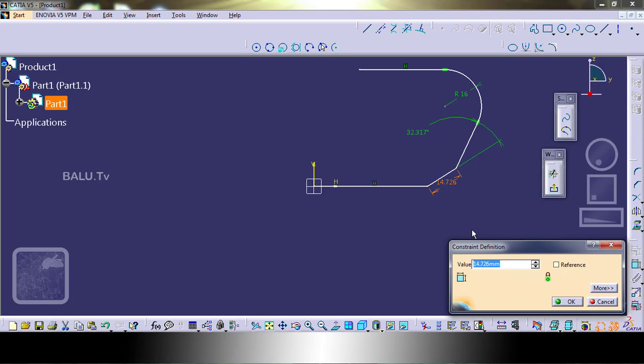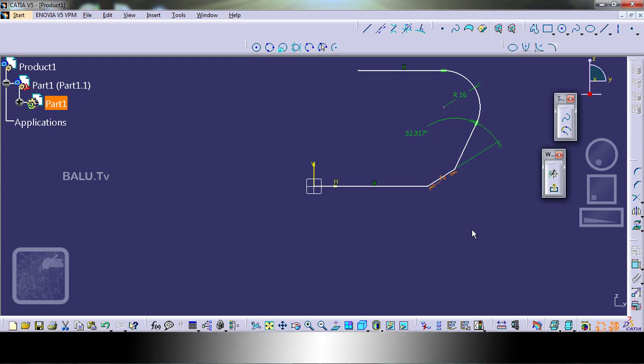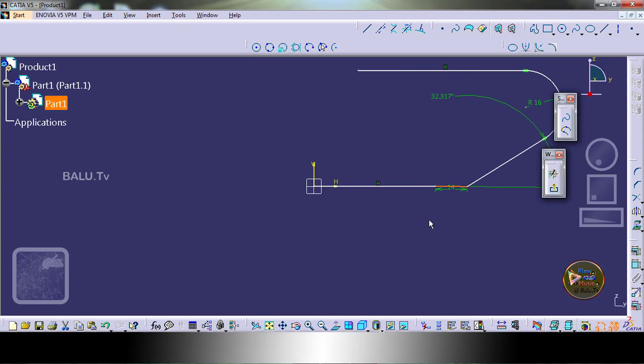Chamfer is always a 45 degree angle. With a corner, the edges are reduced and you give how much rounded value it will take. If the sketch is constrained, it is shown in green color. Unconstrained, it is not shown in green.